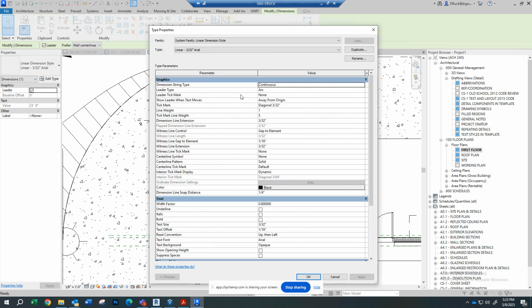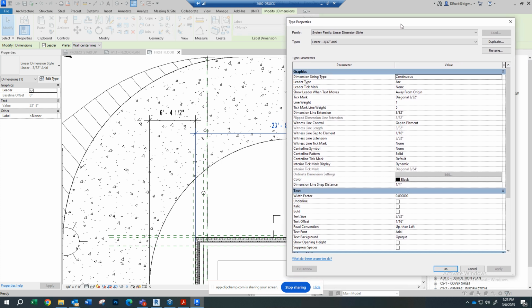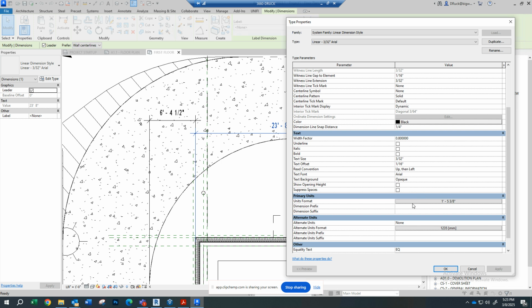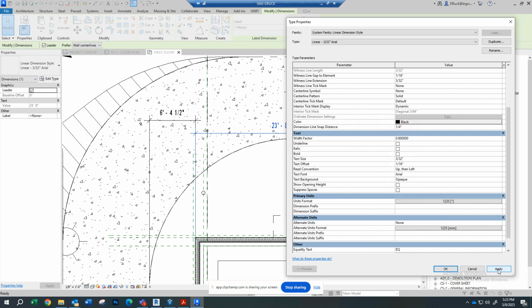So if I were to change this family here, and I change it to inches, and I hit OK, and press OK, you can see this also changed.